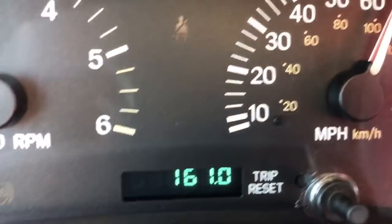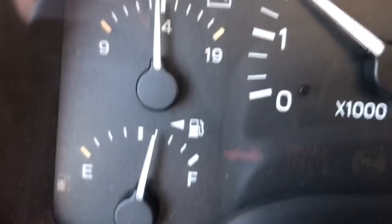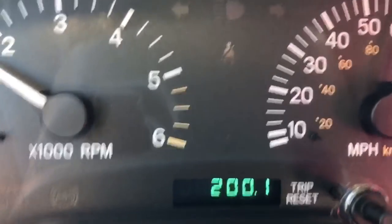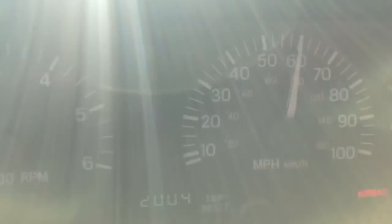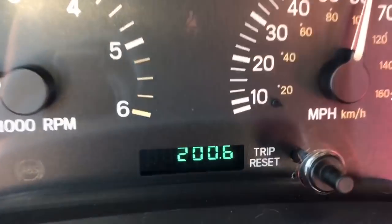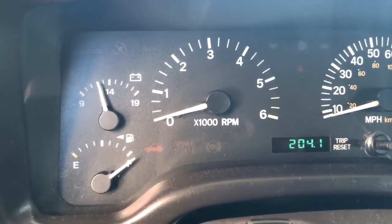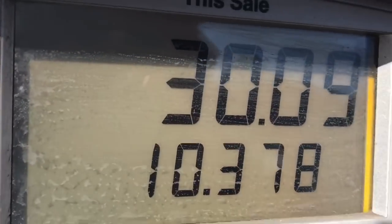What I'm showing as far as distance is actually about 150-something miles that I've driven, and that's where my tank gauge is right now. I just hit 200, which is about 190, and that's where my fuel gauge is now. My exit's coming up — I'm going to get off and get gas right at the exit, which costs more, but I really want to know how much it's going to take with just all highway miles. That's what I ended up with when I hit the gas station — that's what the fuel gauge looks like full.